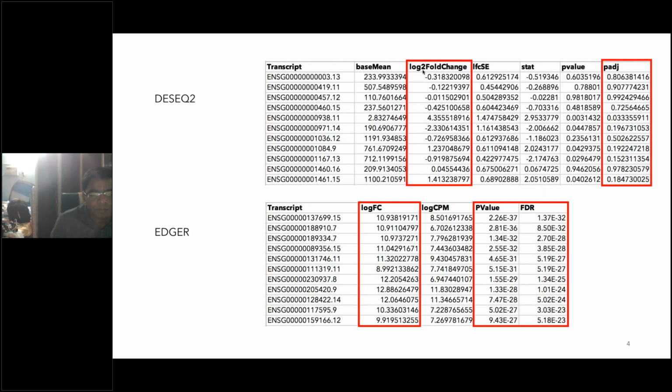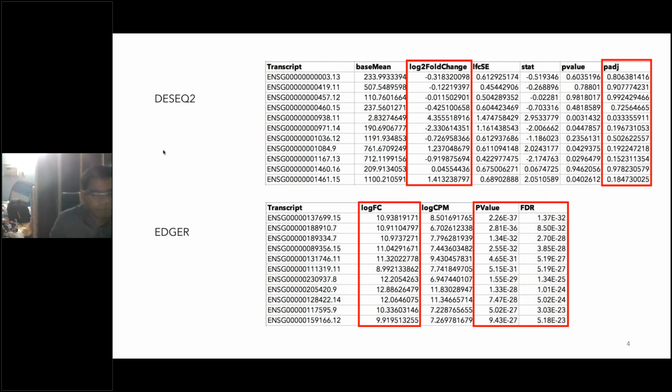Now both of them contain a fold change column, so log fold change here, log 2 fold change, but essentially the same thing. And then here we have the p-value, just like here we have p-value and p-adjusted value, and here we have p-value and FDR. So essentially p-adjusted value are these columns combined.